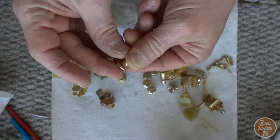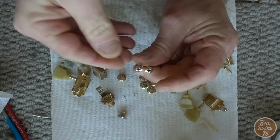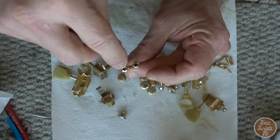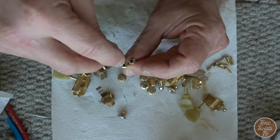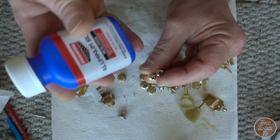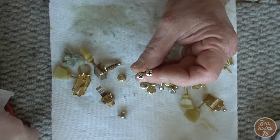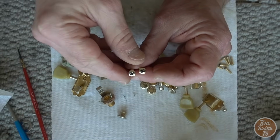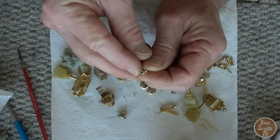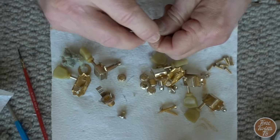I've taken the gold off the strap button screws. The thing is, when you're rubbing the gold plating with the brass, you can't get deep inside, so you end up with tons of really shiny gold in the crosshead recess. And it looks odd. So what I've been doing recently is using this stuff, birchwood aluminium black, which is great. I just paint it on with a tiny paintbrush and get it inside, and it just darkens up the recess. Same again with the actual tuner screws. Just darkens it up on the inside and looks fine.